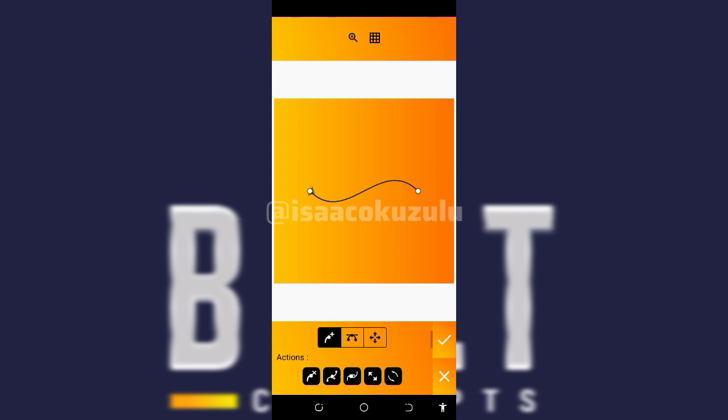So we're just going to do that again. Okay, yes, these are the nodes. Then you click on the second button in the action to close it up. Then you can adjust the nodes to the shape you want. I think this should be okay. Just going to adjust it a little bit. Okay, so after doing that, you can check on it.